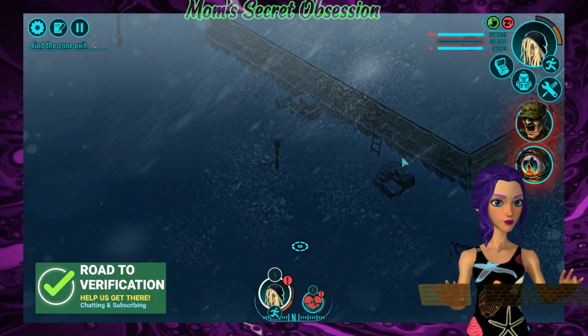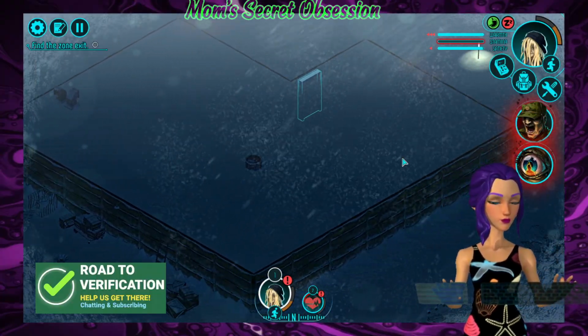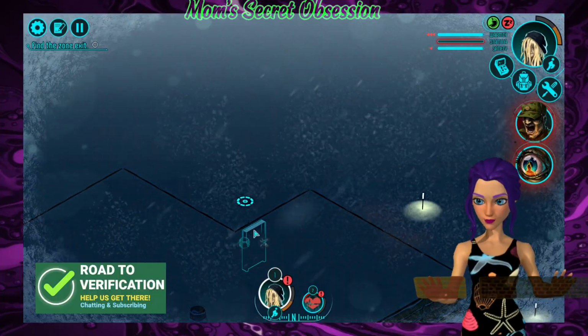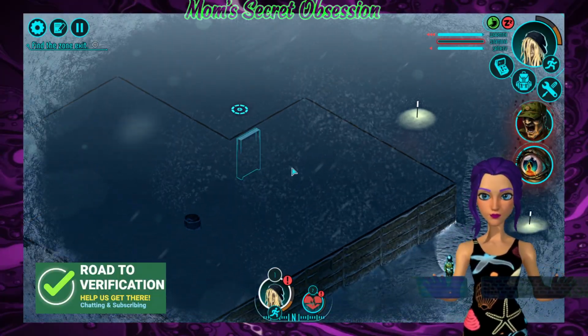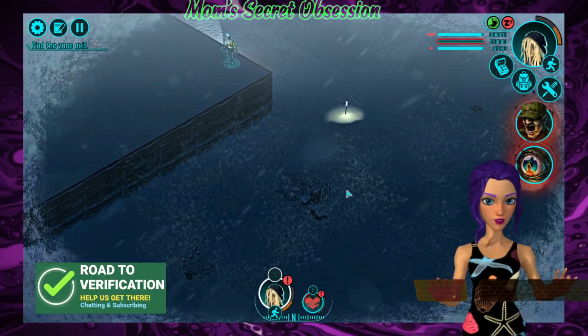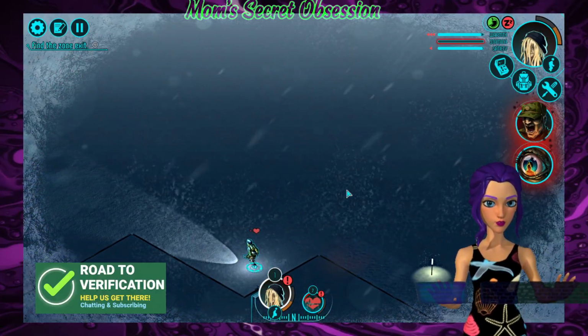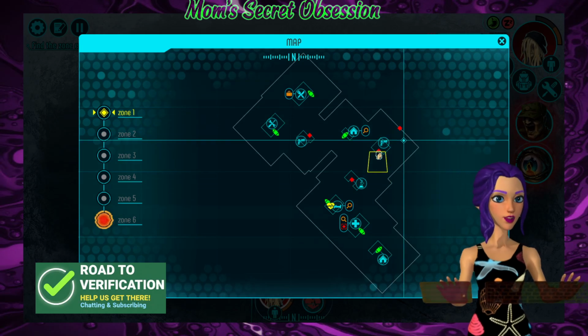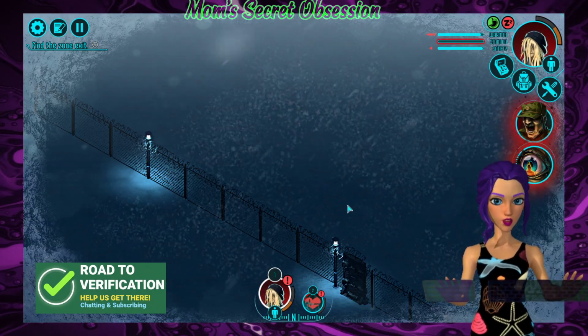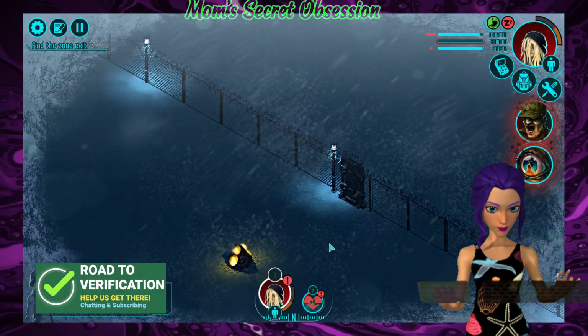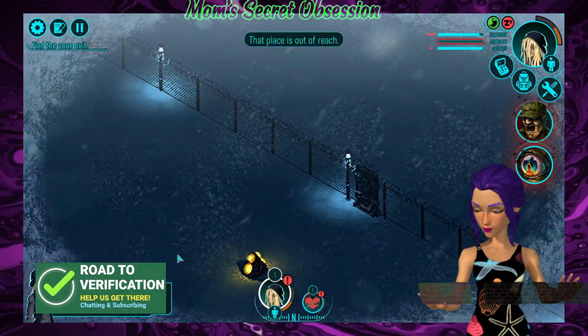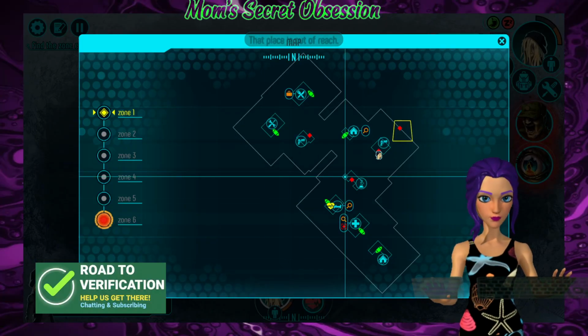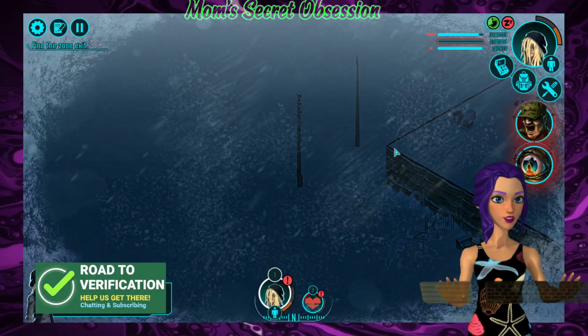Okay. It's a closed entrance. That's not going to do me any good. And she needs to go over here. Or this. But she can't reach it somehow, which is stupid.